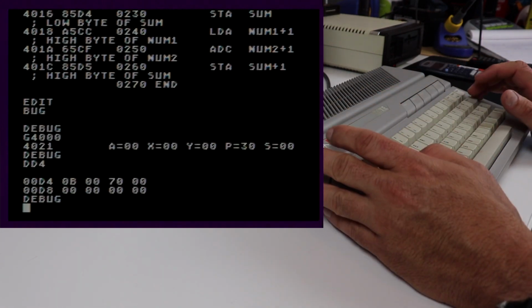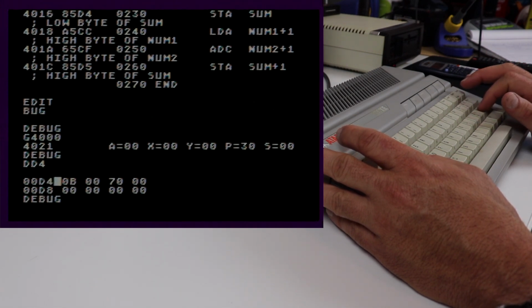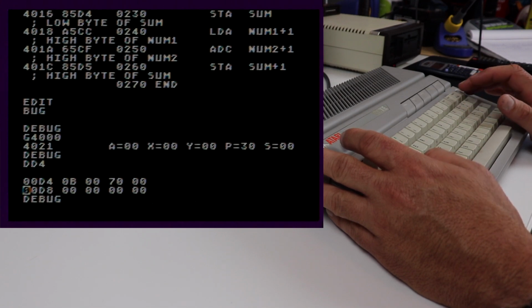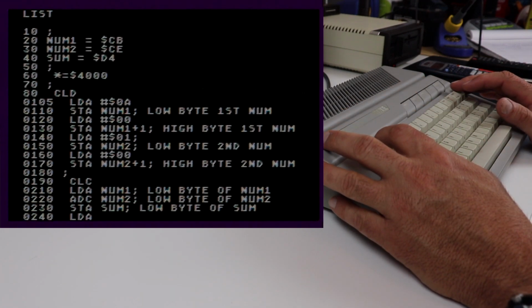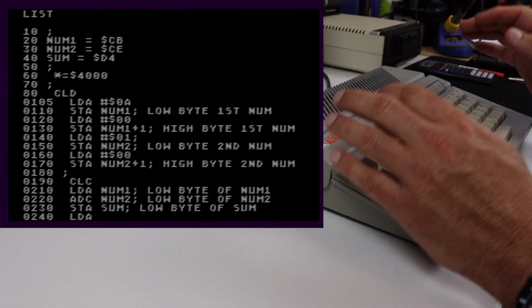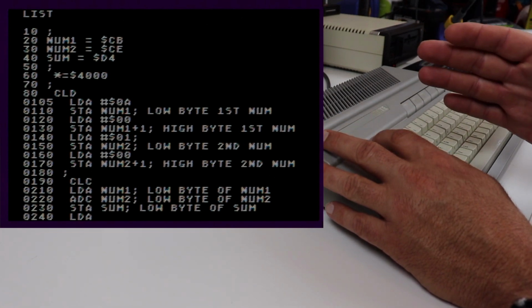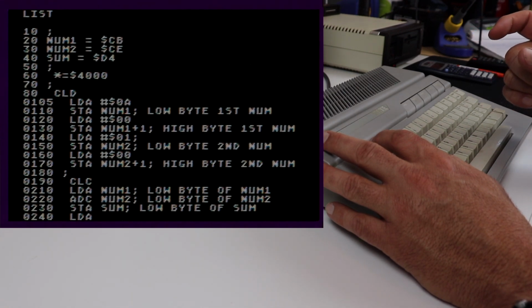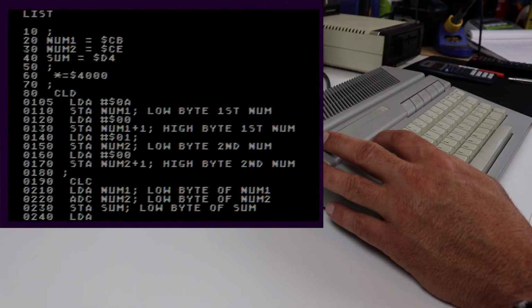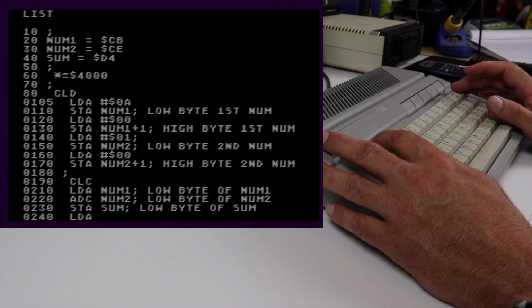And let's just display our result, B. There we go. Everybody see how that worked? Okay. So let's test this a little more, and let's see if we can roll our sum into the high byte. In other words, we're going to produce a carry because we're going to add two values that equate to a number that's greater than 255, which is what we can store in 1 byte, and we're going to make it carry into the next binary digit, which will take us into a 16-bit number.